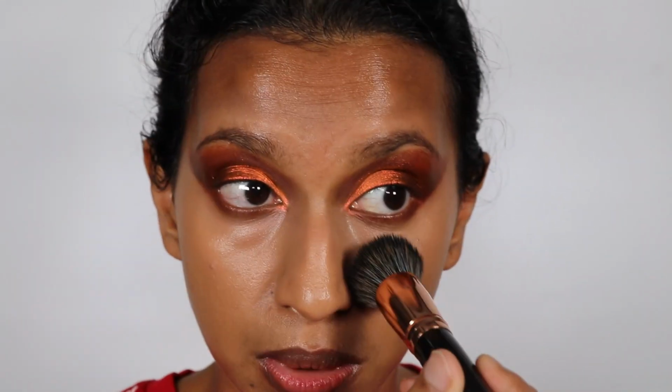the entire face, really. Okay, so this is another blusher by Yensa. It's called Peach Sunset. I was gifted this prior to the other shade, and I'm just gonna be using this orange on my cheeks because I feel like it is so perfect for this look. We're going for a very, very pretty orange kind of thing, and I just love the way it feels.